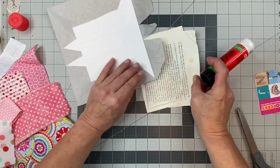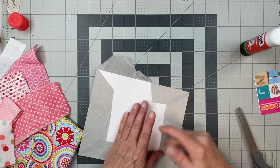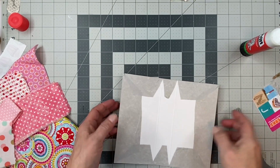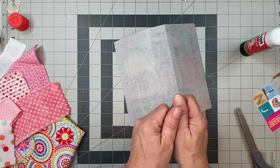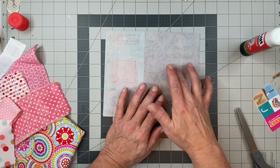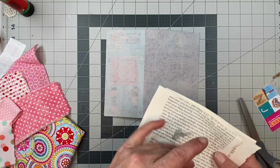And this is only tissue, like a tissue paper, so it's very thin. So it doesn't really interfere with the book at all, with the closing or adding bulk or anything like that. You do want to be mindful of the weight of what you use as far as adding a cover onto that. You don't want it to be too thick so that you can continue to open and close it like a book, because we're going to be adding fabric onto the top of here too. So just be mindful of the weight of what you use to cover it with. But you can usually use something like brown paper bag.